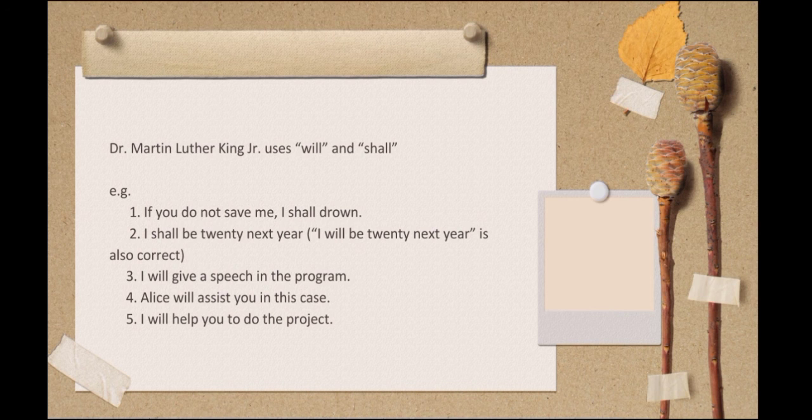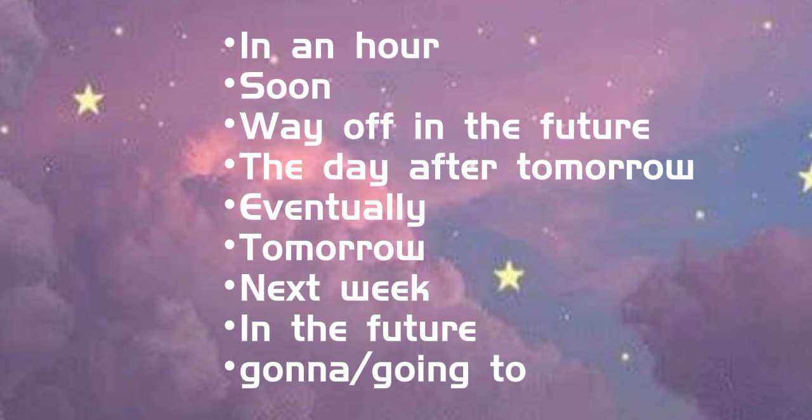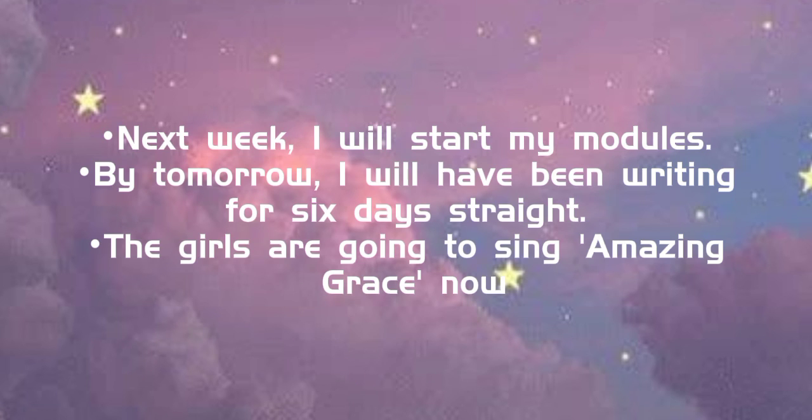Third: I will give a speech in the program. Fourth: Alice will assist you in this case. Fifth: I will help you to do the project. So all the examples have the words will or shall that are commonly used to express future tense. In addition, here are some examples of other words that can be used as future tense. And here are some examples of it.